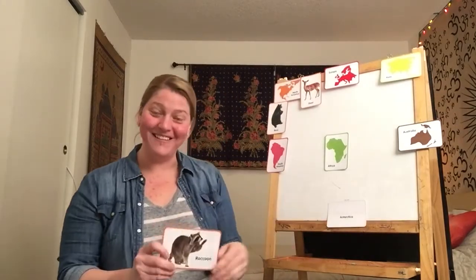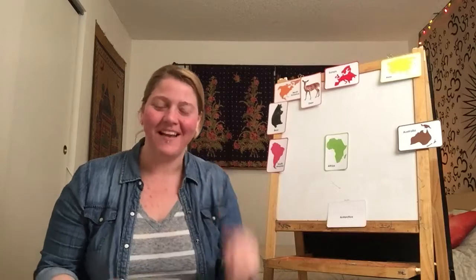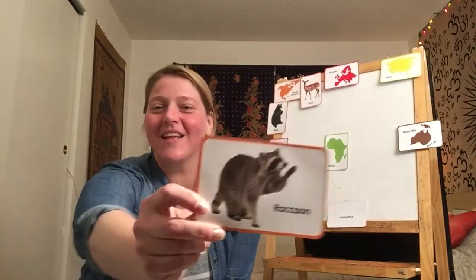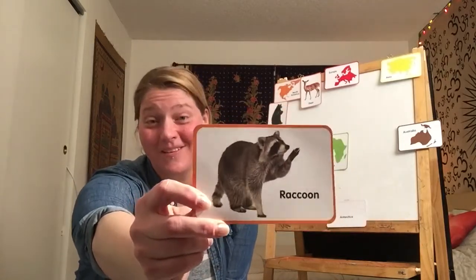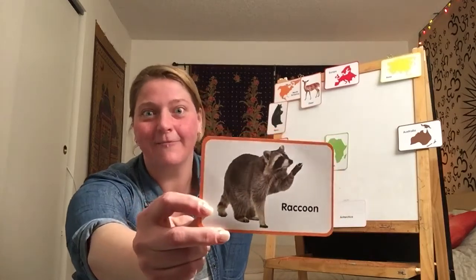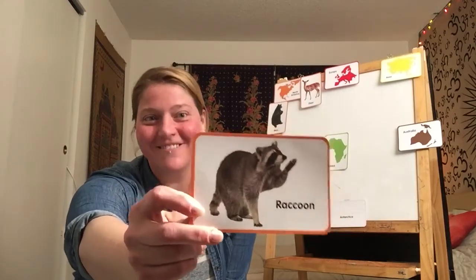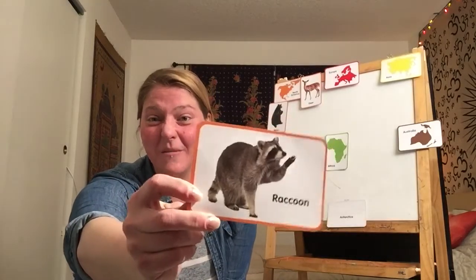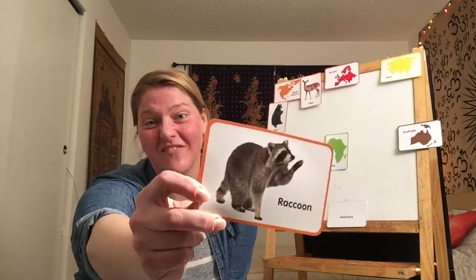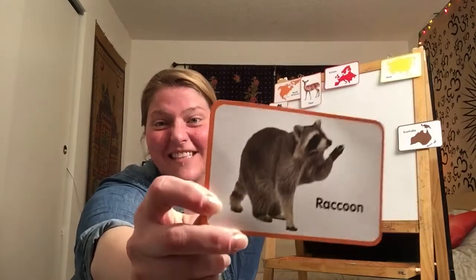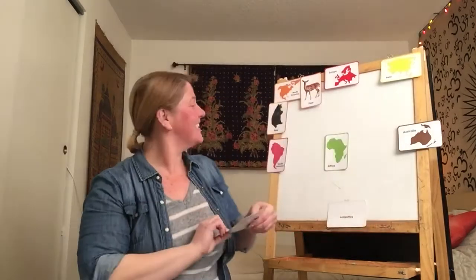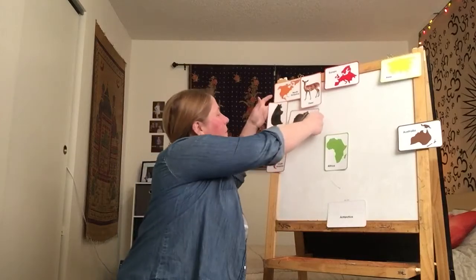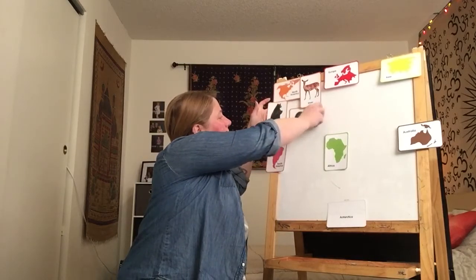And then the last one, that sometimes I have a hard time saying this name correctly, because I have a little bit of an accent from where I was born. This is a raccoon. Sometimes I say raccoon. It's raccoon. Raccoon. And this guy is nocturnal. He comes out at night. How cool is that? Look at that little face. Let me put him right there.